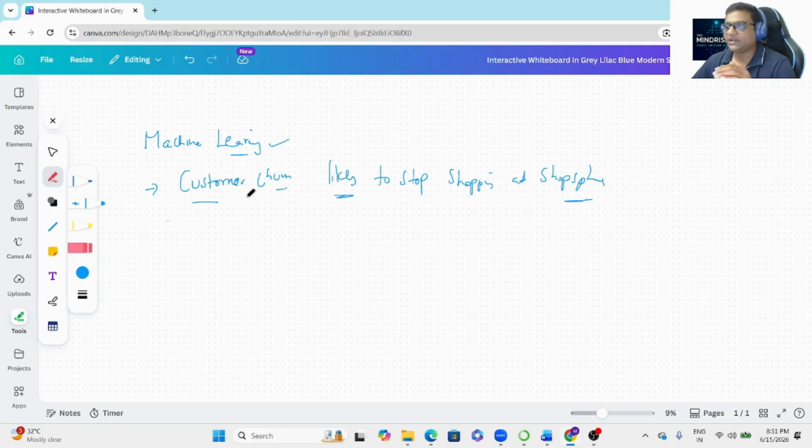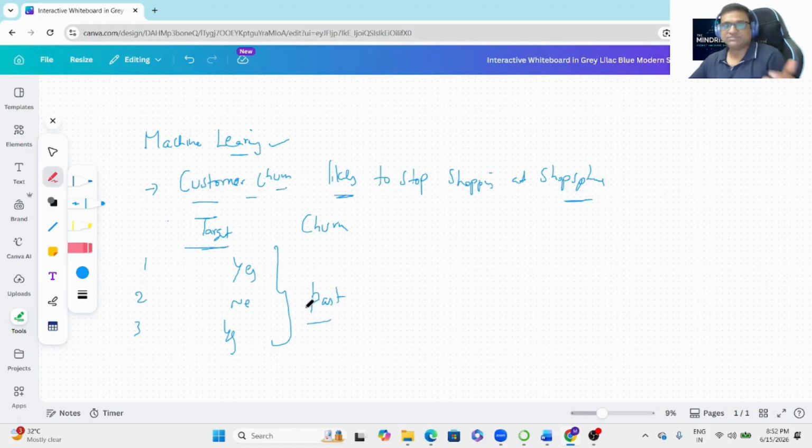Can we predict it? I need to understand which customer. To prepare the data, the target is the variable or feature which you are actually predicting. So this is basically customer one, customer two, three, four, and so on. This guy churn, yes, no, yes, no. What is this data? This is past data, past 6 months or past 8 months or whatever data you have. You take that data and define your target based on rules.